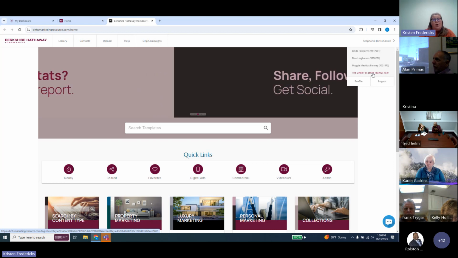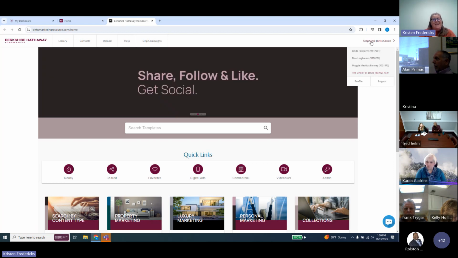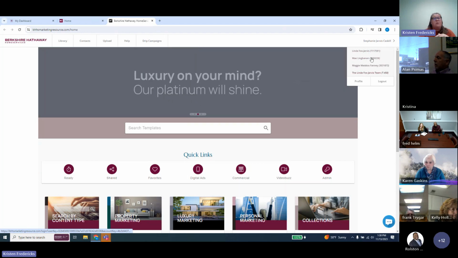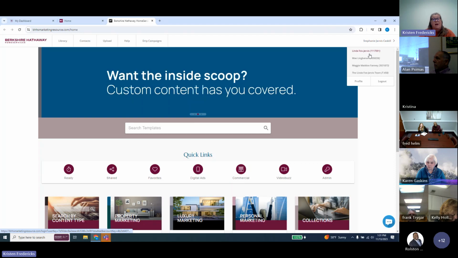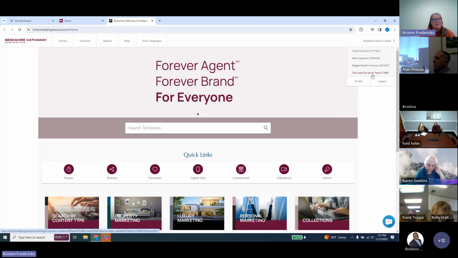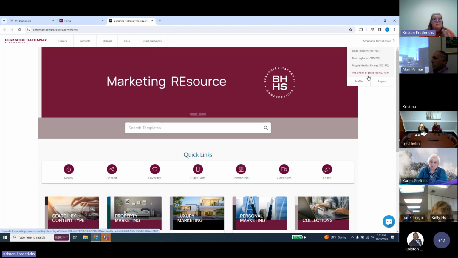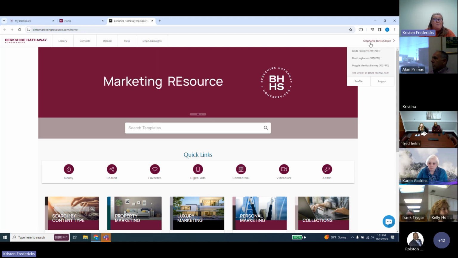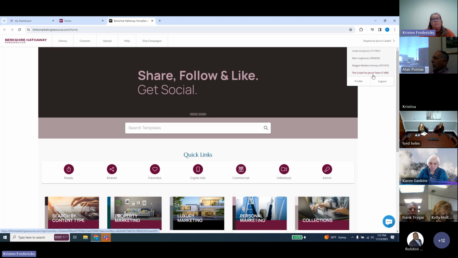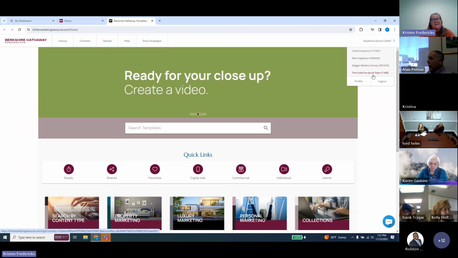So remember I said that this was not an all or nothing system. So this particular agent here is considered a team leader or a team admin. So they have access to all the other team members. If this person was only a team member, they would not have access to be able to log in as the other members individually. They would only have access to log in as the team in this case. But this person has access to everything. So if you are set up on that team side, you can click this and you can either send something out on behalf of another agent on your team, or you can access the team profile that will have the team marketing on it and all the branding on there as well.